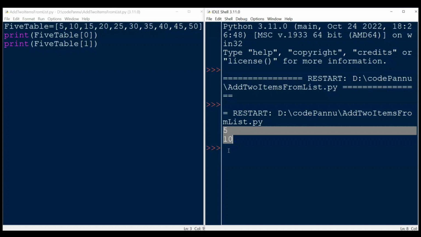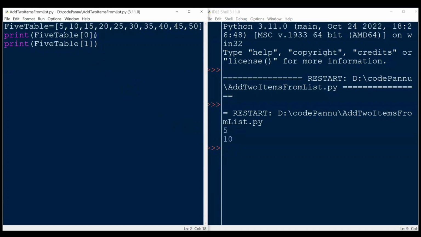Now, to add these two items from our list, let us write the first item with index number, put plus sign and then write the second item with index number. Let us write it in the same code as print, open bracket, 5 table, open square bracket, 0, close square bracket and put the plus sign, 5 table, open square bracket, 1, close the square bracket and close the bracket, where 5 table is the list name and 0 and 1 within the square brackets are the index numbers to take the items of the list.